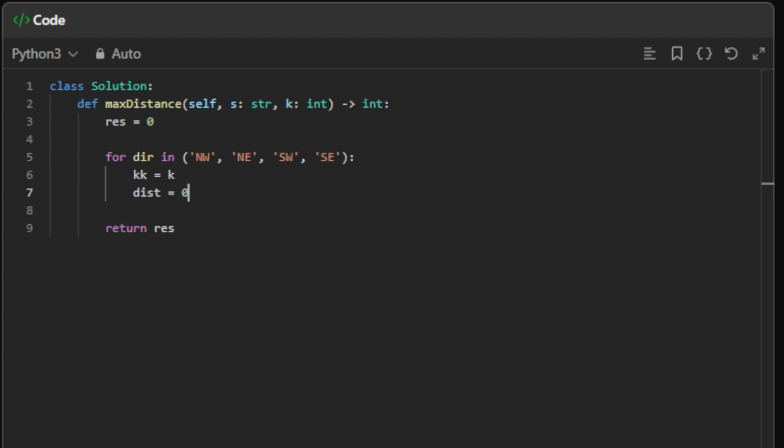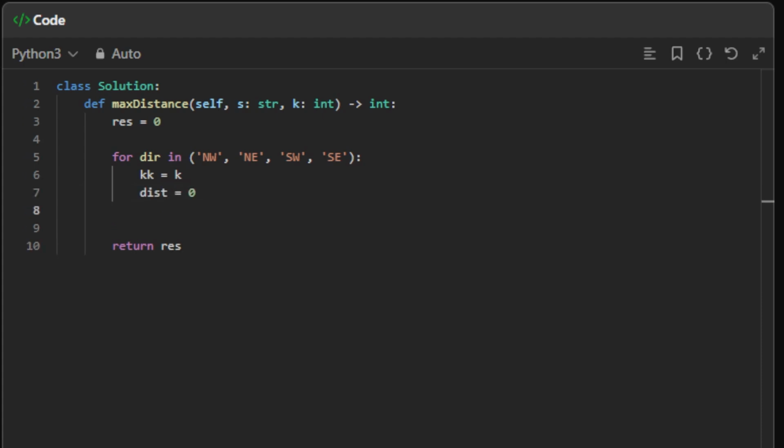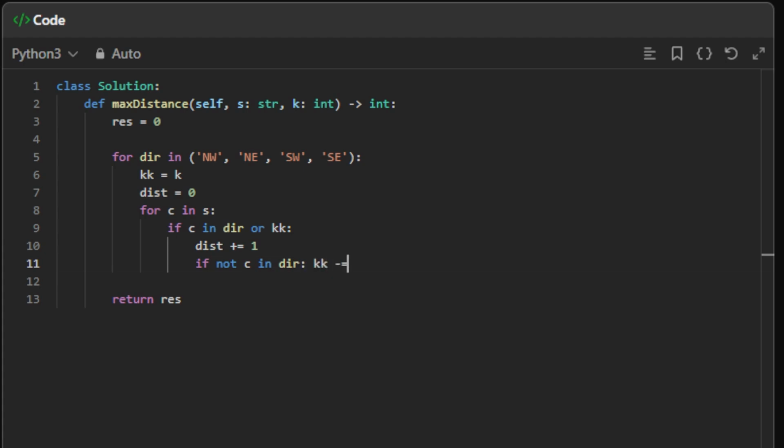Distance is initially 0, and for every character in the string, if the current character is in the current direction or we have k's remaining, we can add 1 to the distance, and if not c in direction, we subtract 1 from our k's.